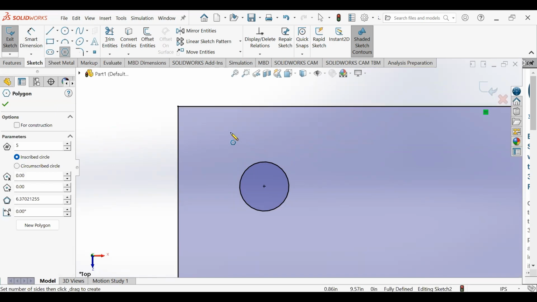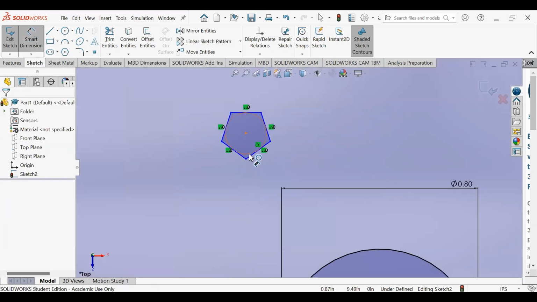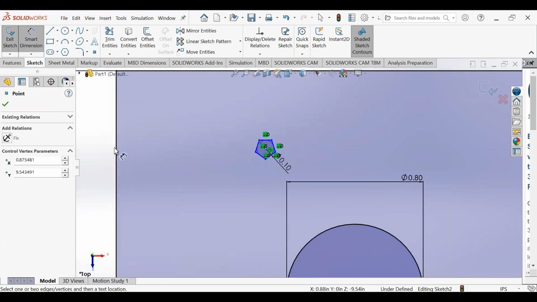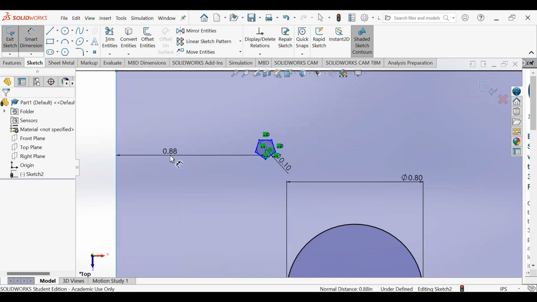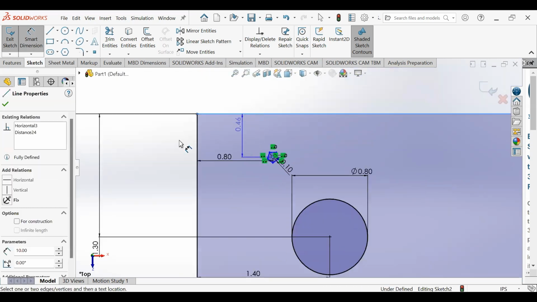Quick little fun tutorial. You can make a star by creating a polygon, and we know stars have 5 sides. So I want really itty bitty small stars. I'm gonna put that. Let's first fully dimension this. Inscribe circle. I want the diameter to be 0.1. I want this to be 0.8. And I want this to this.